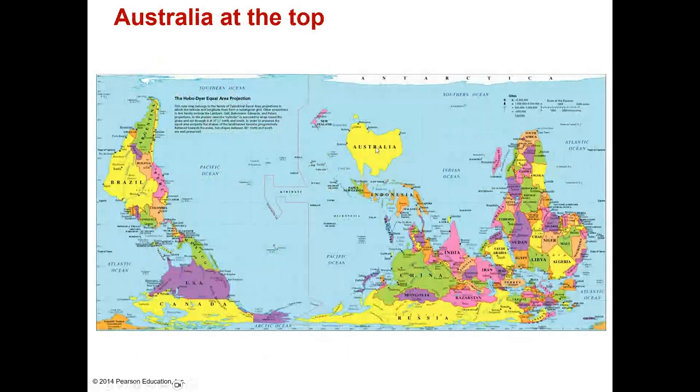This is a map of Australia with Australia on the top. Most maps have north on the top, but that's a tradition. There's no rule or law saying it has to be that way. But this is a map that imagines Australia is at the top of the map instead of the land down under. Technically, it is accurate. There's nothing wrong or off about this. It's just not how we're used to seeing the world, having south on the top where Australia is and then everyone else on the bottom.